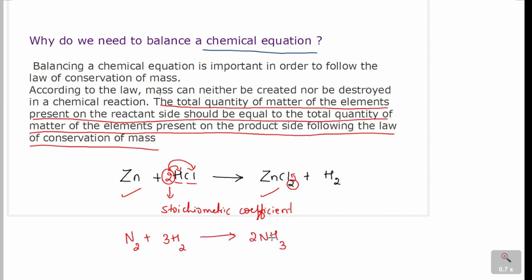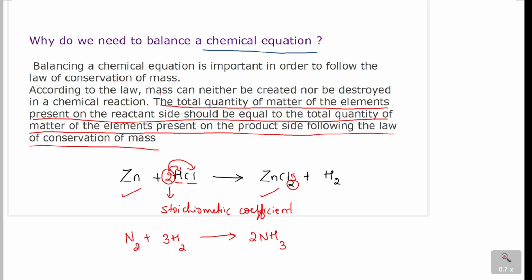I have directly written the balanced chemical equation. You can see here there are two nitrogen atoms here, two nitrogen atoms here, 3 twos are 6 hydrogen atoms here, and 2 threes are 6 hydrogen atoms here. Whenever you have the subscript, you have to multiply them. 3 twos are 6 hydrogen atoms, 2 threes are 6 hydrogen atoms. This 3 belongs to only hydrogen, not nitrogen. This number, which is called the stoichiometric coefficient, should be multiplied to both the constituent elements here. This is called a balanced chemical equation, as we are having the same number of atoms on both sides of the equation.